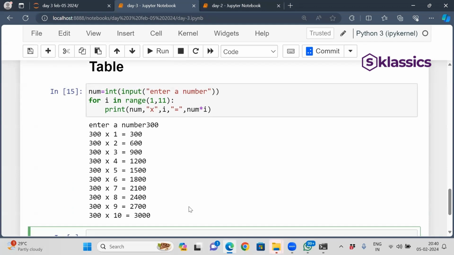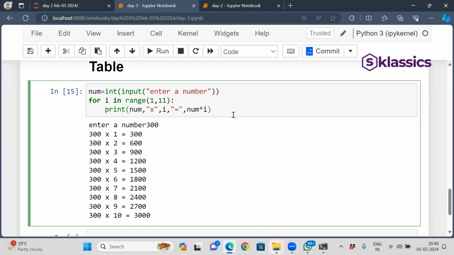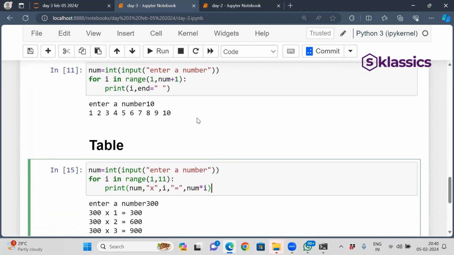And what are the different inbuilt functions we have in Python? I'll explain that part also. And what are the different things you have with lists? Where you need to use a list, where you need to use a tuple, how to go with the sets concept, and in what scenario you need to take sets. And this will help final year students for sure, BTech students, this sort of logic.